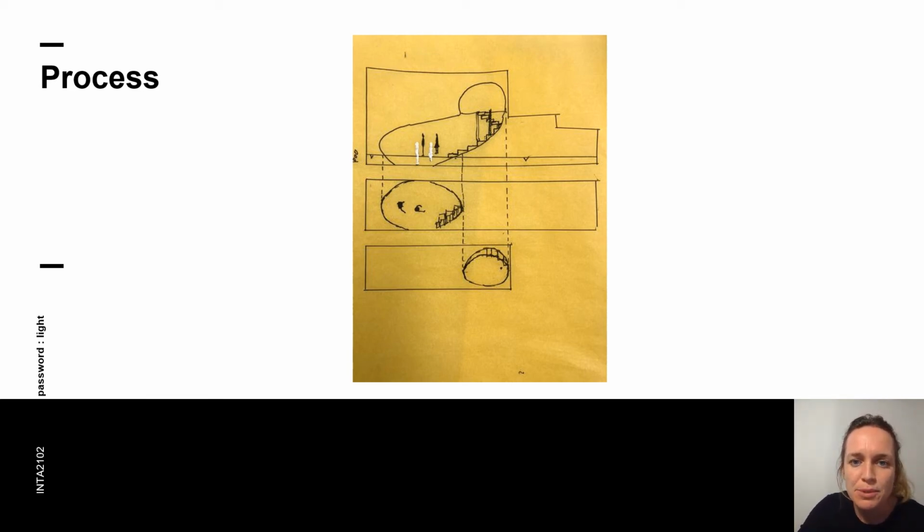So just a couple of examples to go through here. We've got one where this person is really looking at how they might start to set up their drawing so that they're using their section to inform an upper and lower floor plan and vice versa. So we can see here drafting lines that indicate the upper area of the section that informs the upper floor plan, and here the lower area of the section that informs the lower floor plan. It's quite a useful trick for redrawing and connecting your drawings.